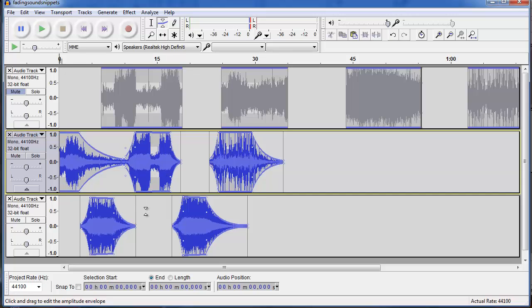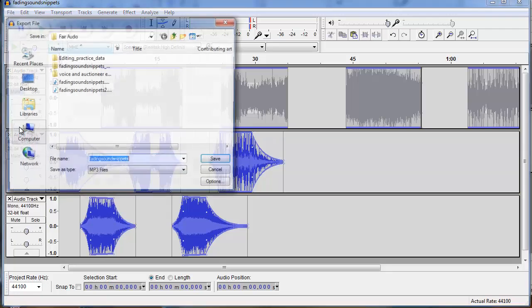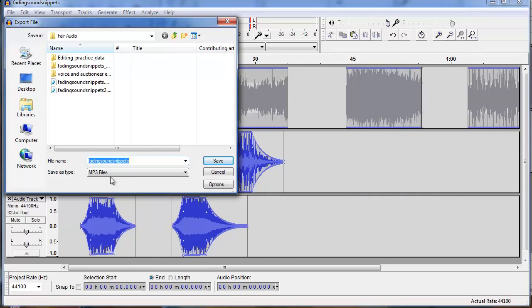And then if I want to actually export this, when you go to File and Export, it's more or less going to export any tracks that aren't muted. So that means, right now, if I exported this, it's going to export this channel and this channel because this one's muted, which is what I want, which is more or less going to give me these two audio channels here. So I would just go up to File and Export, as we've done before, save as an MP3 file, and then put it in our appropriate folder, and we would be finished. So there you go. That's how you do that.